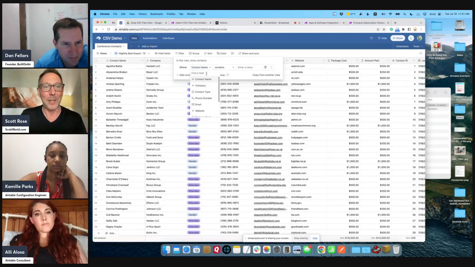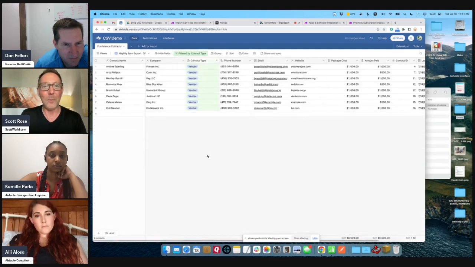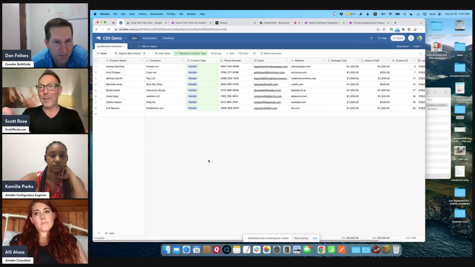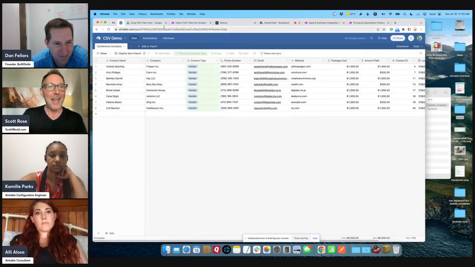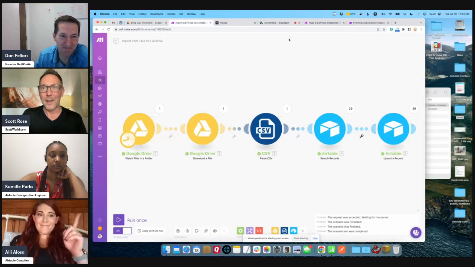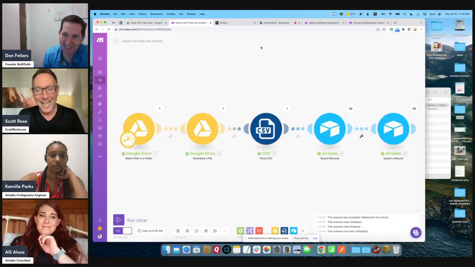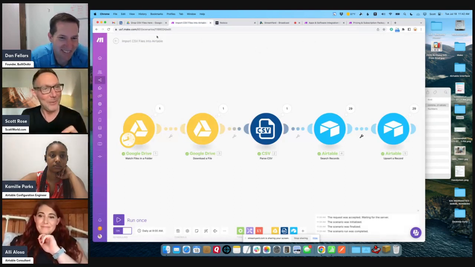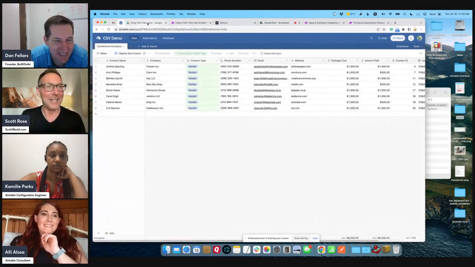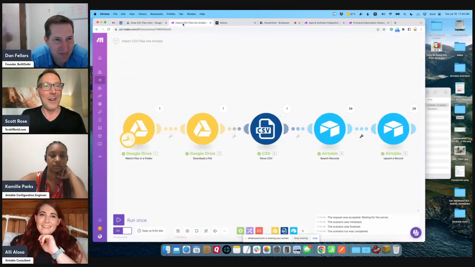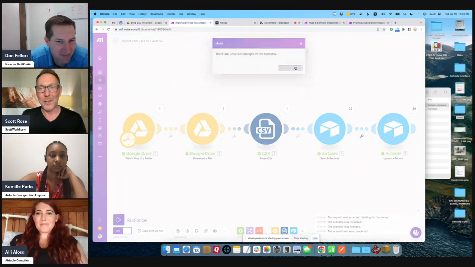And so, for example, let's say I just want to see vendors. That's the only thing we need to export every day at 6 p.m. All you have to do is make sure that this view is set properly. And if you don't want people to change it, you could always go in here and just lock the view. And then going back, that's foolproof. It's 100% foolproof to lock the view. Yeah, no, anyone can unlock it, so be careful with that as well. So then I'm just going to save our changes here.